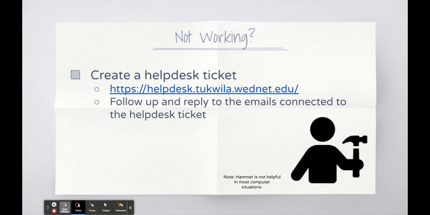If parts of this are not working, please put in a help desk ticket. The help desk ticket system is used by our small technology department. This is where the tech team will know that there's work that needs to be done, work that has been started or is not finished, and work that is completed, and other communications around that. Please use the help desk ticket system.